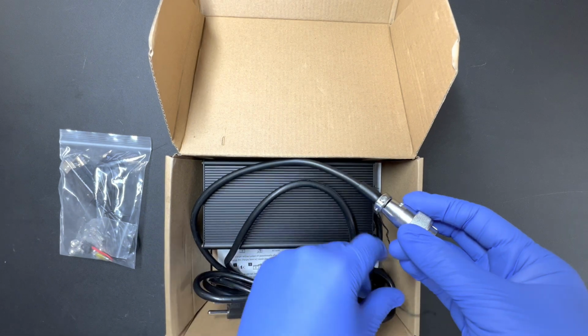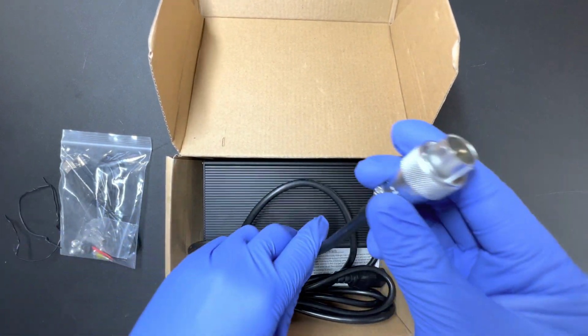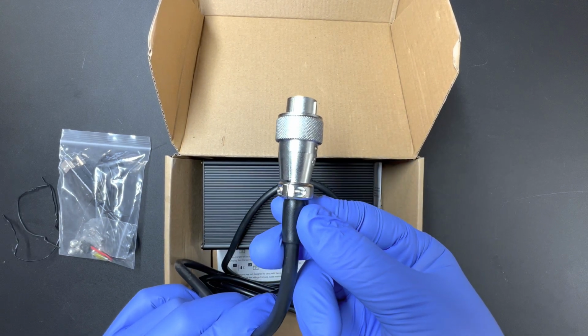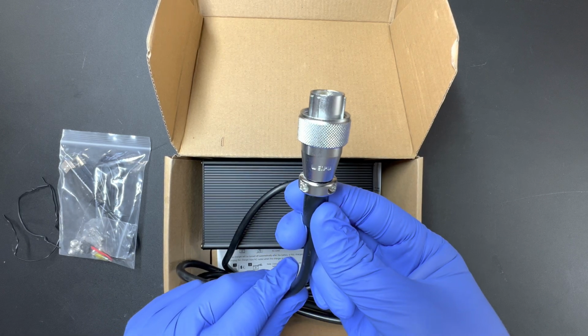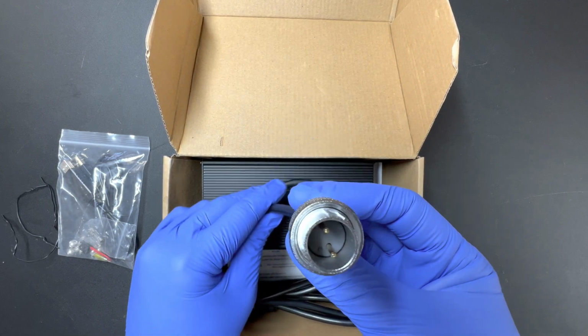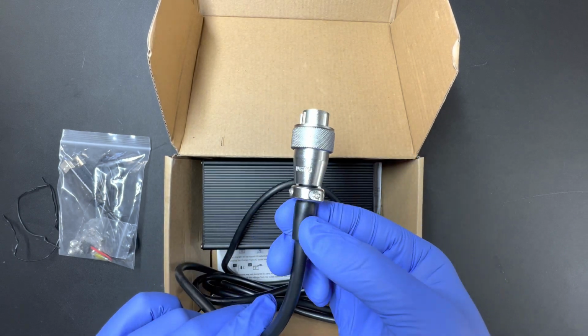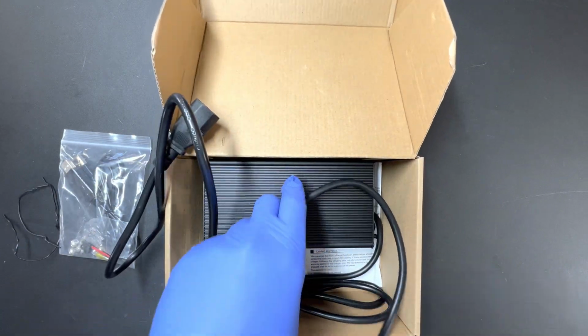Let's take a closer look at the charger itself. This portion of the charger right here is going to be the part that goes directly into the e-bike. I'm actually going to show you where it goes, how I screw it in. I'm going to give you up close angles and all of that, so be sure to stick around for that. By the end of this video, you will be well acquainted with how I go about charging my 8,000 watt bike. And again, should you have any questions, please drop them down below.